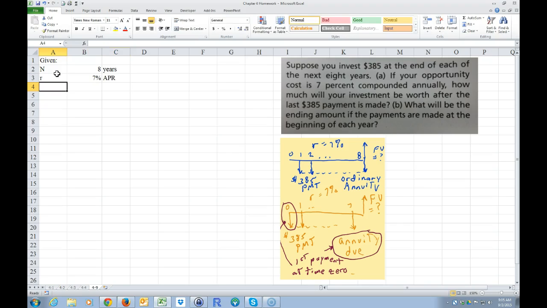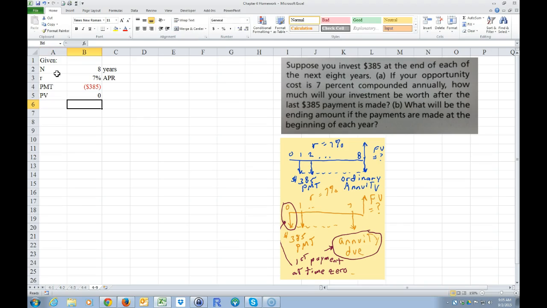And the payment is negative 385. And the present value, well, we know it's 0.